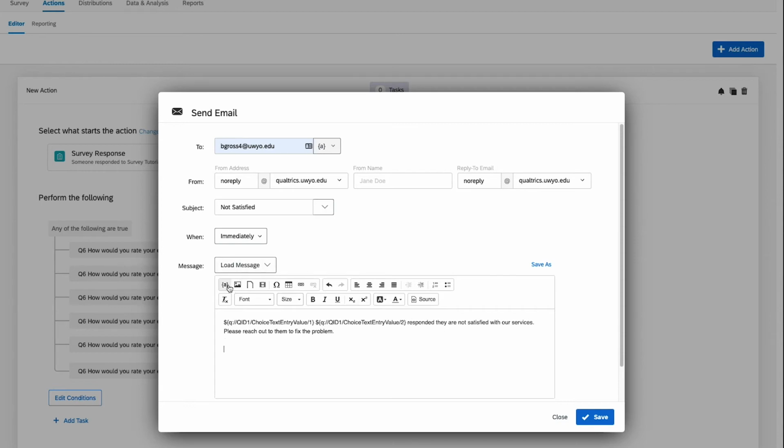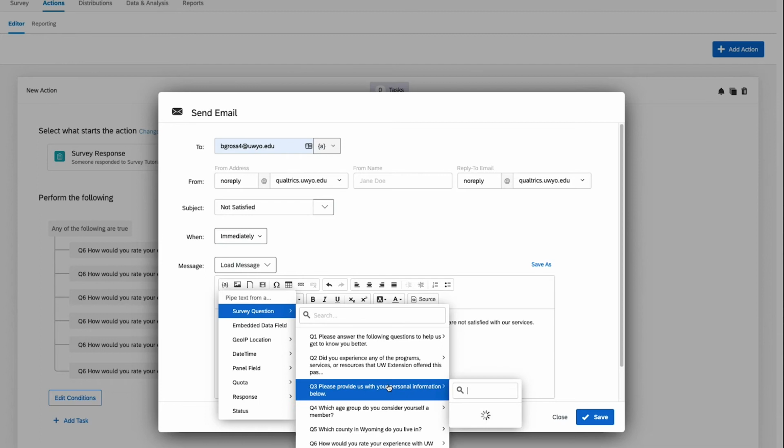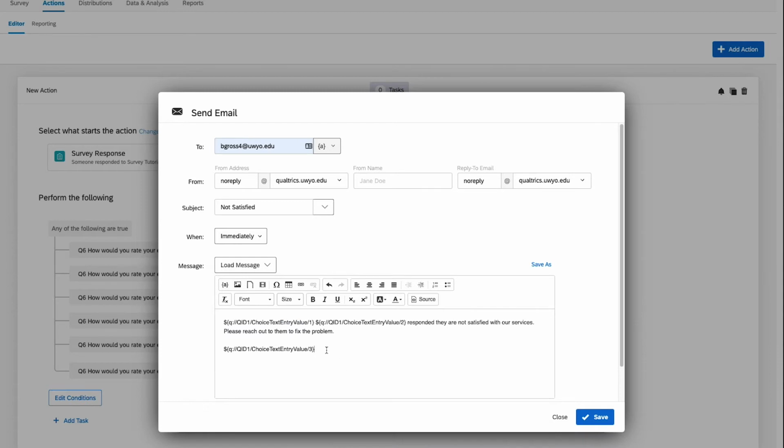So that reminds myself, and then I'm going to go ahead and add their email here so that it's a simple process, and you can't see this, but email address pops up, and so it will send me the email address that they responded to. Now, I can also simply send an email. Maybe I'm the survey creator, but I want this email to be sent to somebody who delivered the survey, and so maybe it's one of the educators.